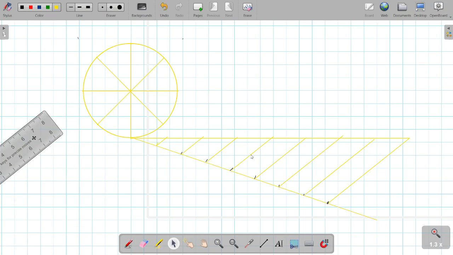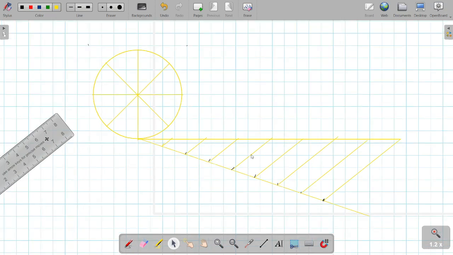So till this part, it is a common step in any problem of cycloid. First, you need to draw the circle of the given dimensions. Then you have to divide the circle into 8 equal parts. Then make a line for one complete revolution. If something else is given in the question, you have to make it like that. And then divide that line also into the same number of equal parts as that of the circle.